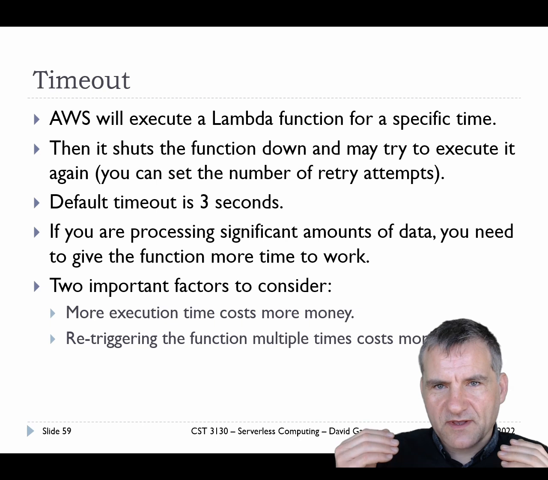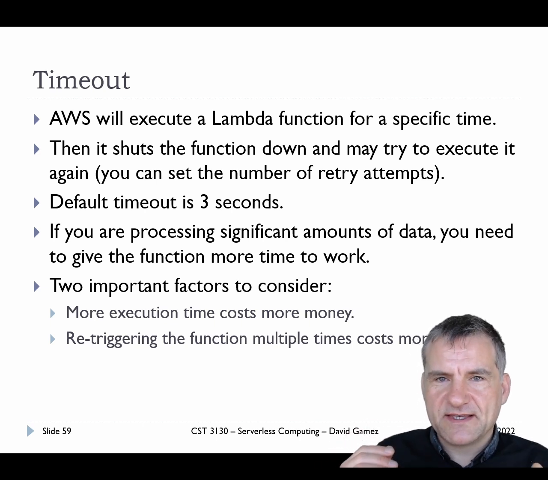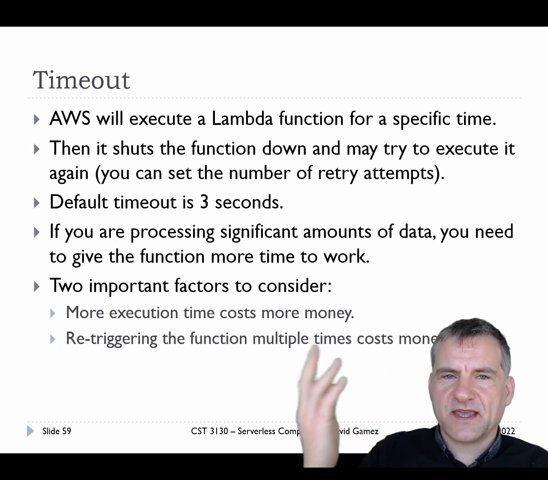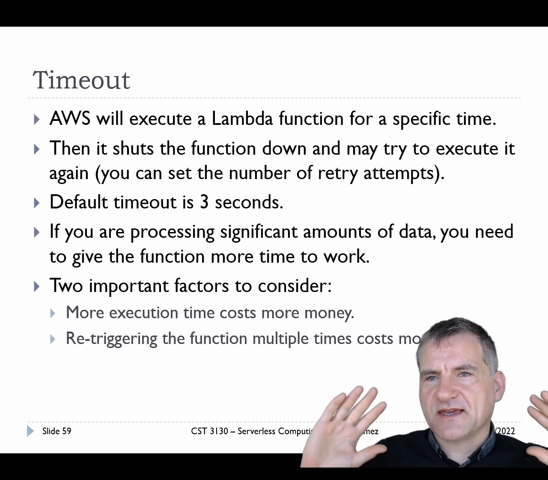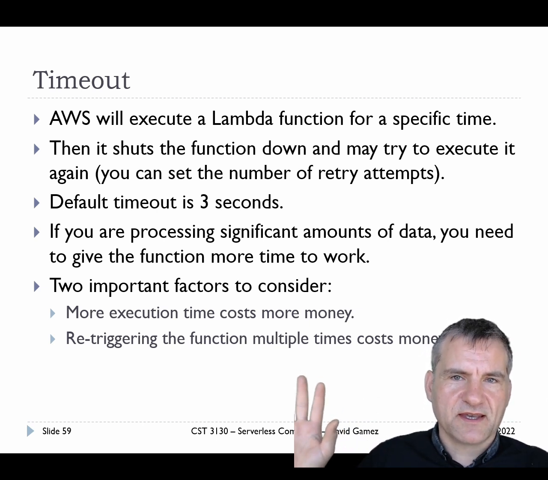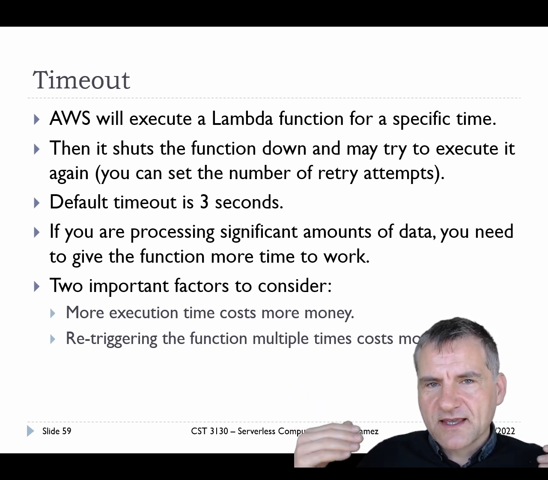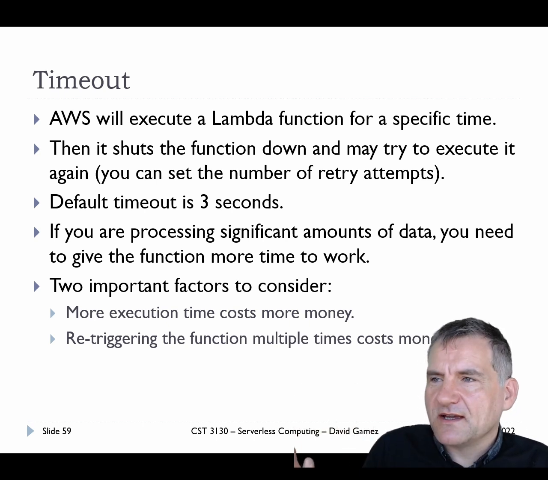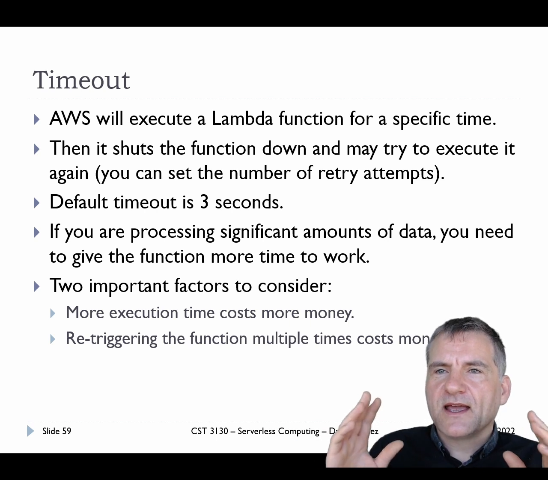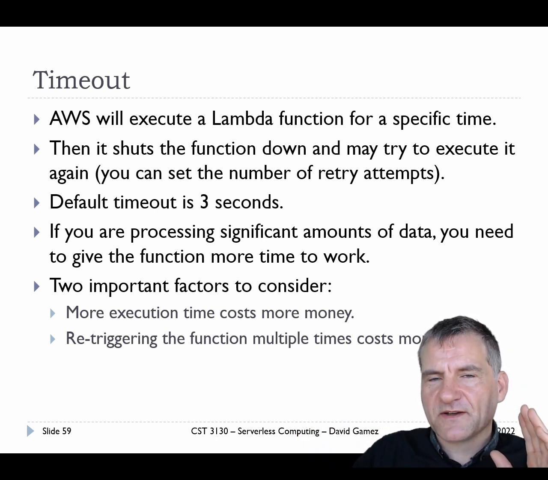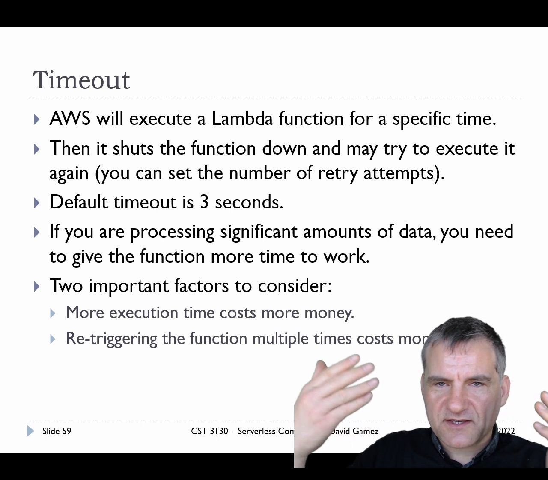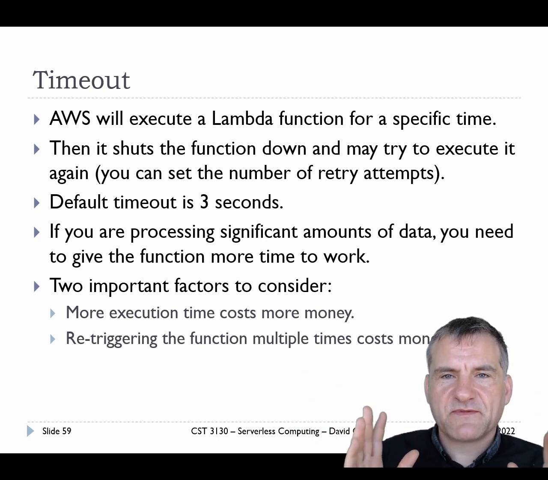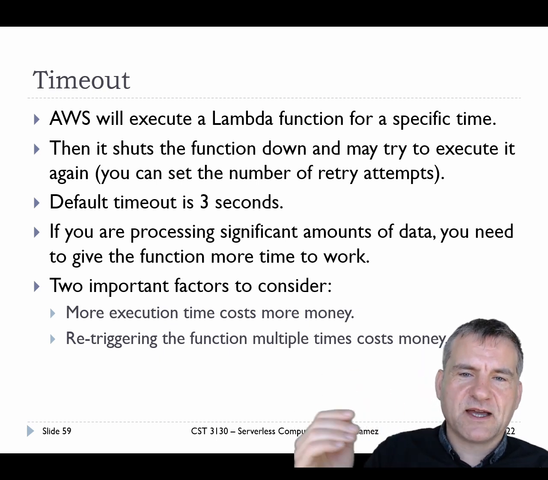It has a timeout, and the default timeout is 3 seconds. For a lot of things, like handling an HTTP request from the API gateway, that's completely fine. 3 seconds is plenty, which is why they set it as the default. But if you're processing a lot of DynamoDB events, for example, suppose you upload 100 items to a DynamoDB table and you're processing them with your Lambda function, that's going to take significantly longer than 3 seconds. So you need to think about what your Lambda function is doing and potentially extend the timeout so it has more time to work.